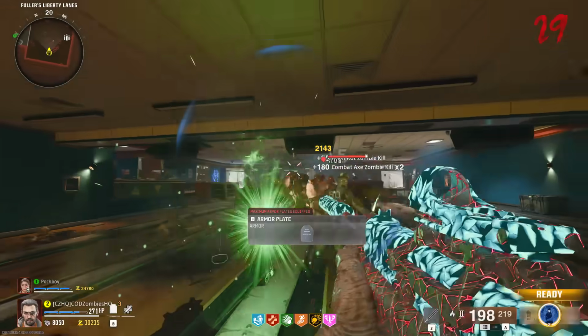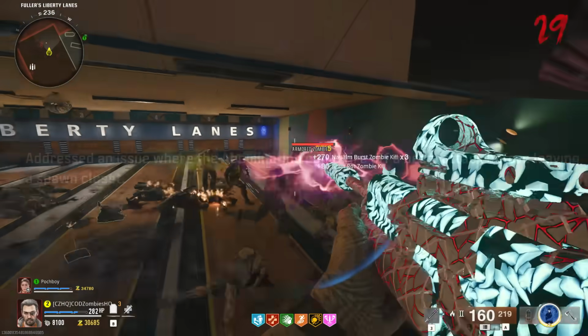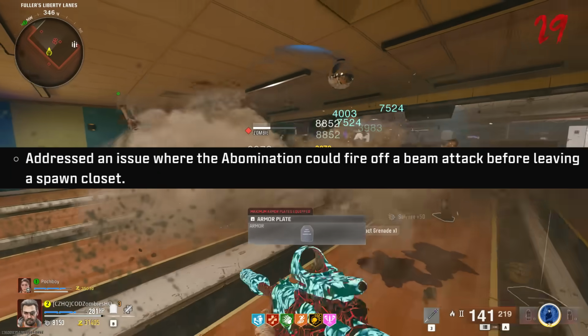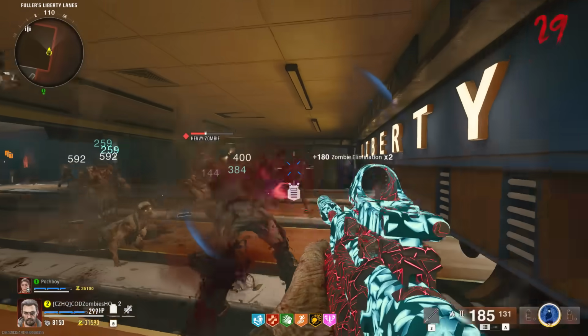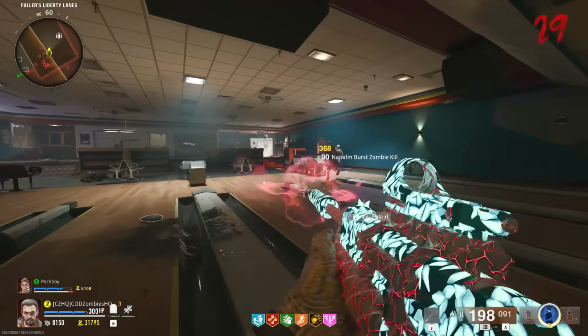But Treyarch did update something that was pretty annoying from the Abomination on Liberty Falls, where they say they've addressed an issue where the Abomination could fire off a beam attack before leaving a spawn closet. Essentially, the Abomination was able to do its ranged attack from out of bounds of the map itself, making it more difficult for you to hit it, while it can use its beam attack to absolutely melt you.